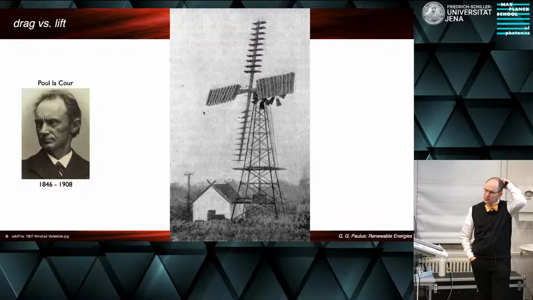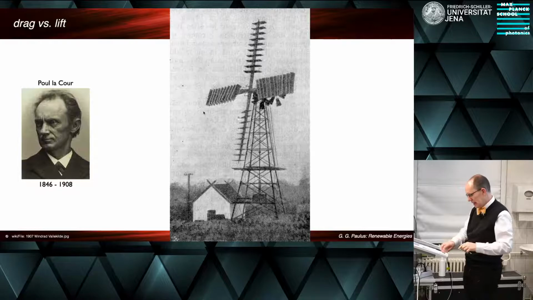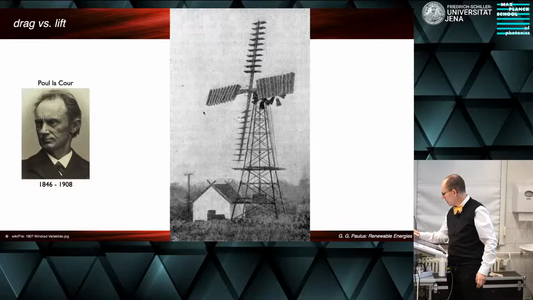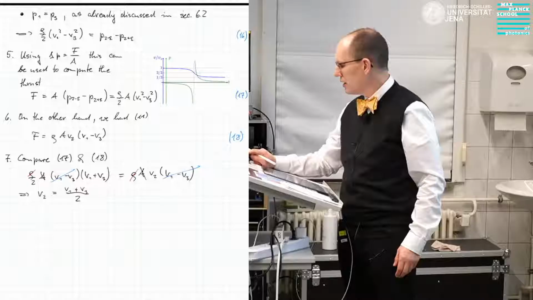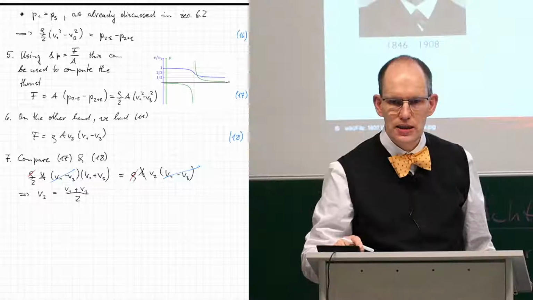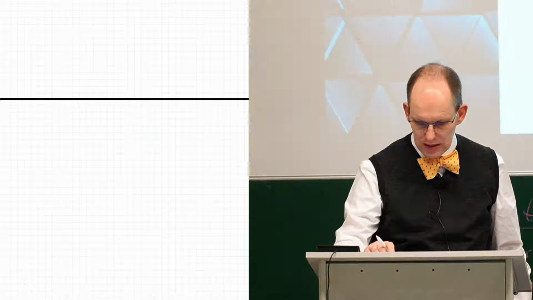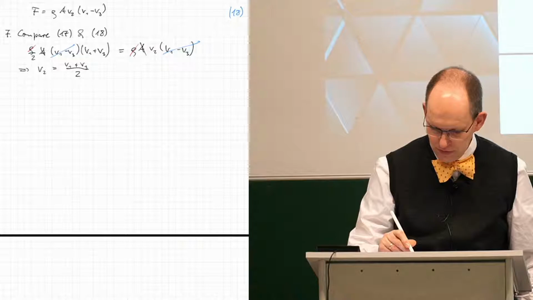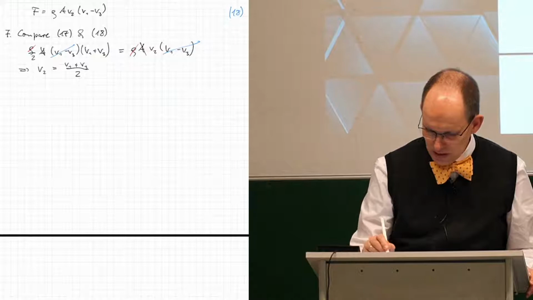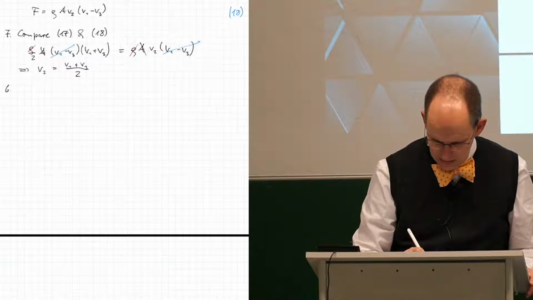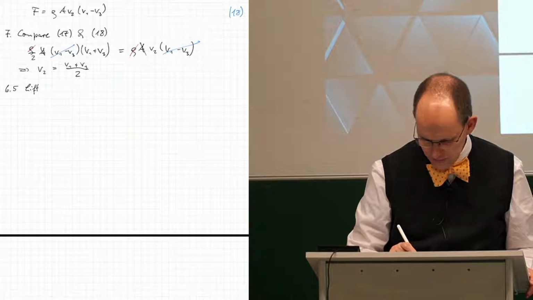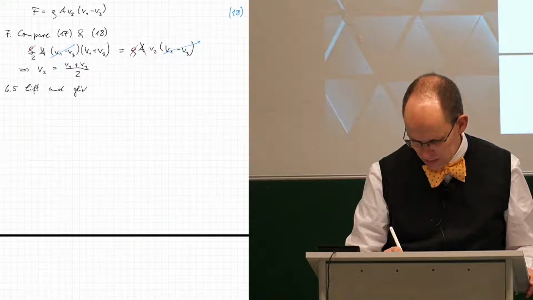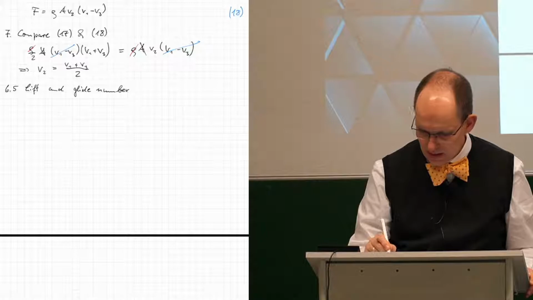If we discuss lift, I should probably write down the respective formula. And interestingly, it looks just like the formula that we had so far. A little bit on airfoils. I make it shorter than you find it in the script. So let's just call it lift. Lift and glide number. We will need the glide number later. So the formula for lift is the following.